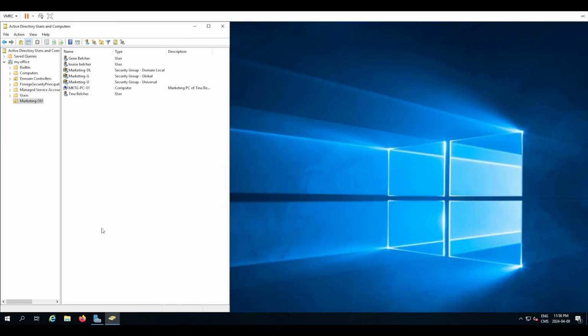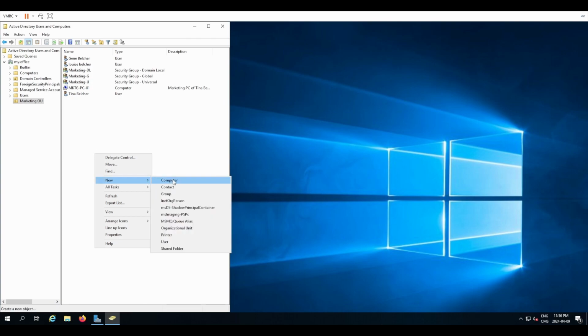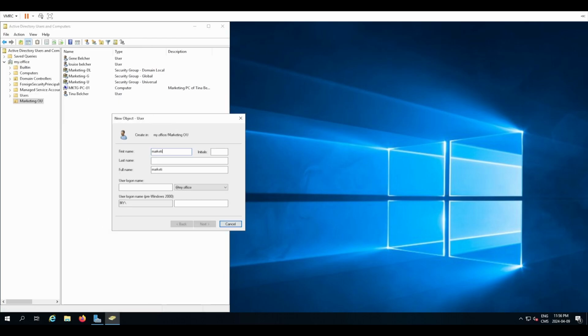And in terms of creating a template of a somewhat complicated user, as I mentioned, it's not something that you would normally do for a user that has a basic group or rule set inside of your domain. But just for the purpose of creating one, let's go ahead and create a template for a marketing administrator. So go ahead, click on new user, marketing administrator, and in the username, market.admin at my office.